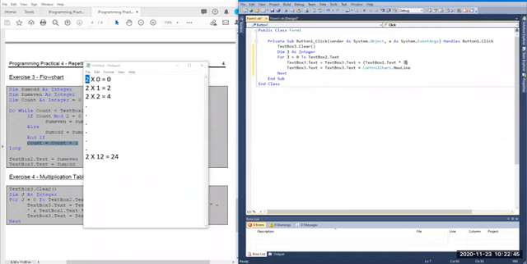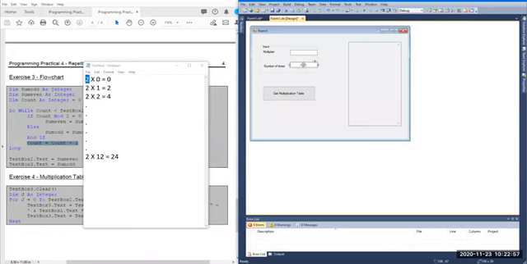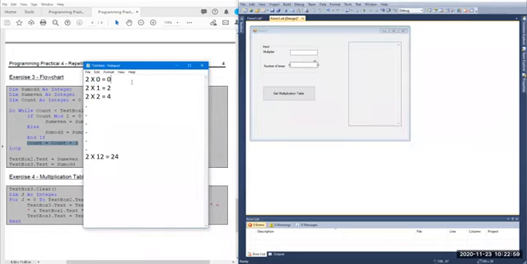Now our j is going to depend. Remember, j is starting from 0 to whatever the user has specified in textbox2. So this is textbox2, number of times. If the user specifies 2 as a multiplier, and then the user wants to know up to 12, right? Then our textbox1 is containing 2, and our textbox2 is containing 12. So let me go back to the codes.